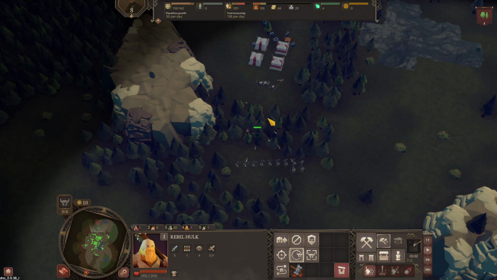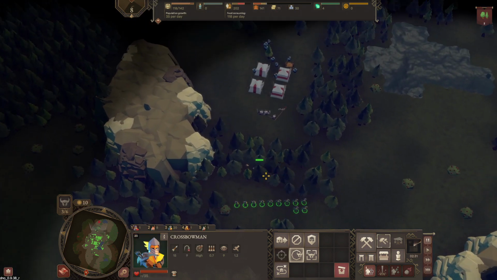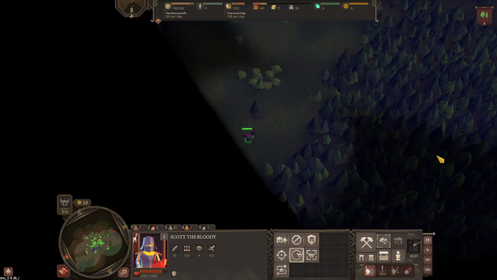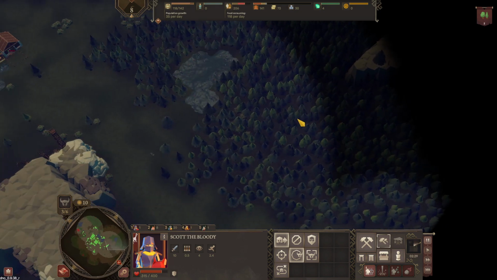Yeah, we are doing so good. My goodness. Crossbowmen are just the best. They are so good. Let's get this line here, and they'll probably start shooting on their own. Let me go back to Scott. He's actually finished his exploration. No camps? Amazing. I'll take it. It's day 8.